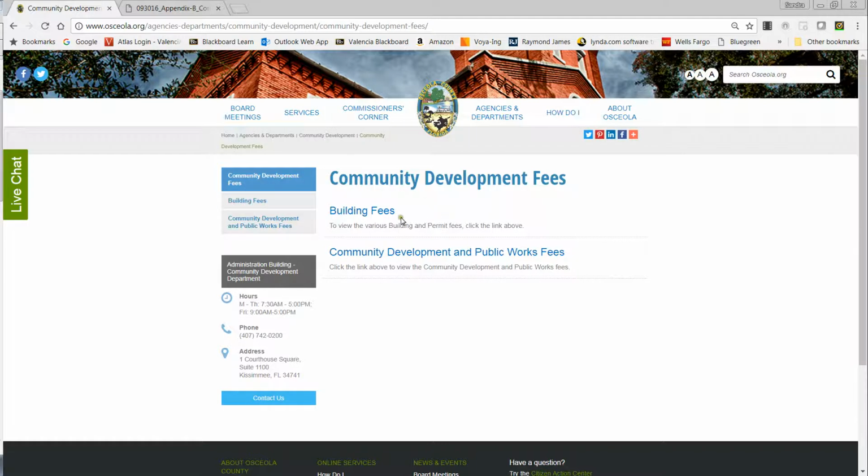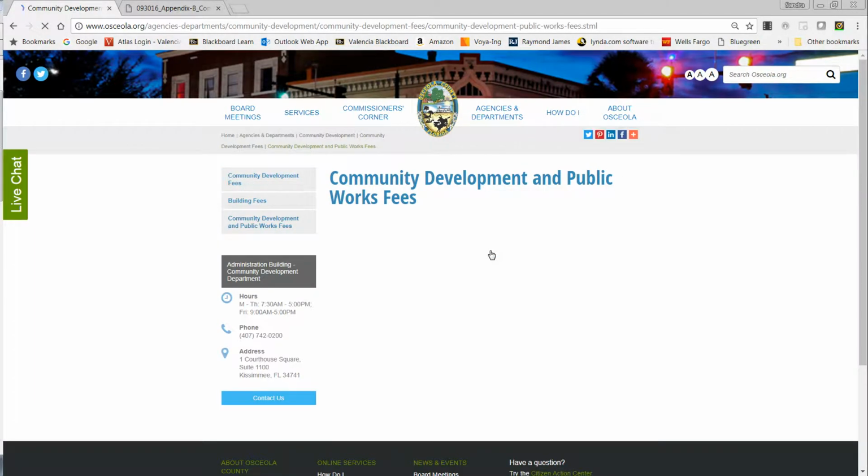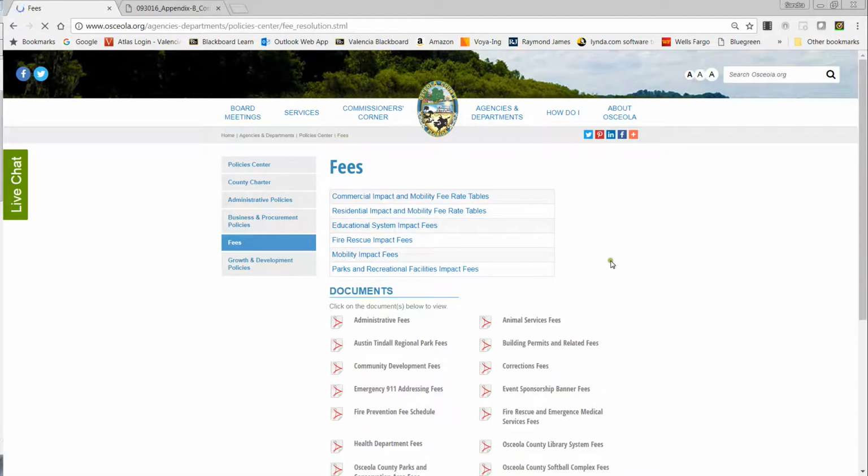So the community development fees, there's building fees and there's public works fees. So what that means is you have to apply for an application. So what we're going to be looking at is this link or this PDF right here.